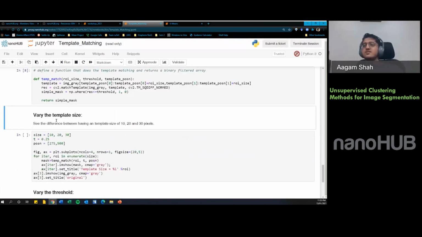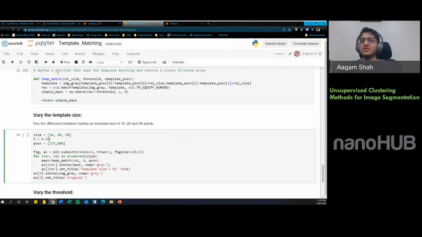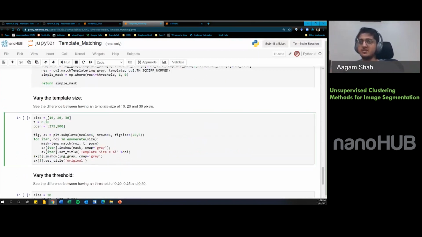And next we vary the template size from 10 cross 10 pixels to 20 cross 20 pixels, and then eventually to 30 cross 30 pixels. We leave the threshold to be the same, 0.25 as before, and the position of the template to be the same.